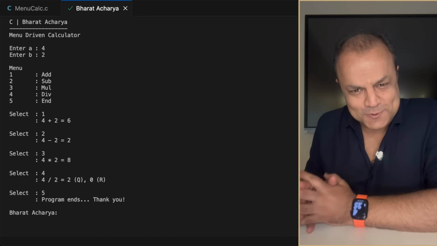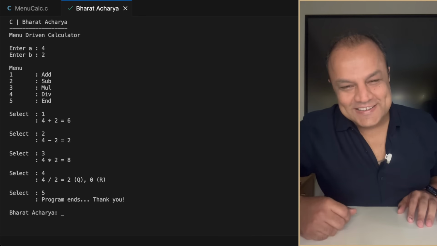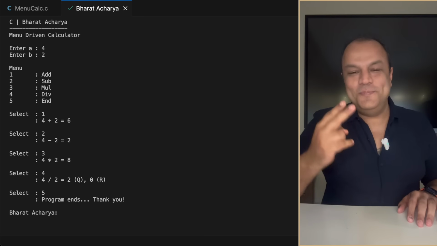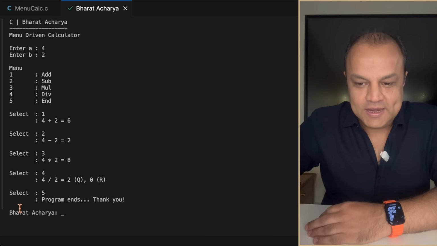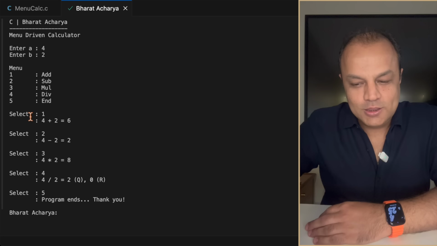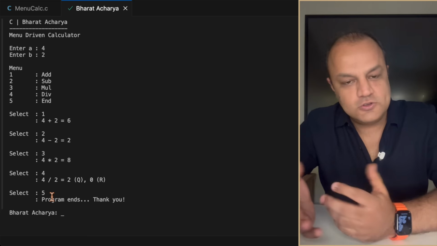What do you think? The program is tough? Not at all. The program is very simple. It basically uses 2 concepts. One, you would have very easily understood. This is a loop. That is why it's happening again and again. The loop will break when the user enters 5. So it's a while loop. Can also be done by a do while.